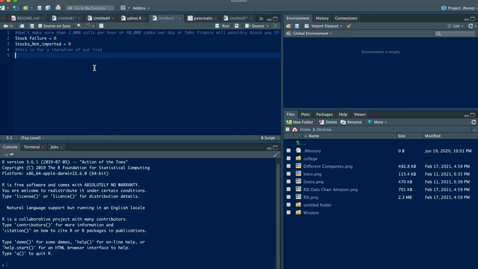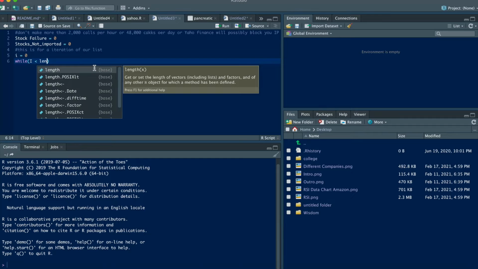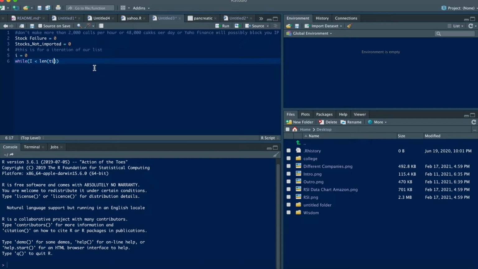And now we're going to do a while loop. So we're setting i is equal to 0, and then we're saying while i is less than len, which is length, then parentheses tickers, and then close one side of the parentheses and the other, and then write and.